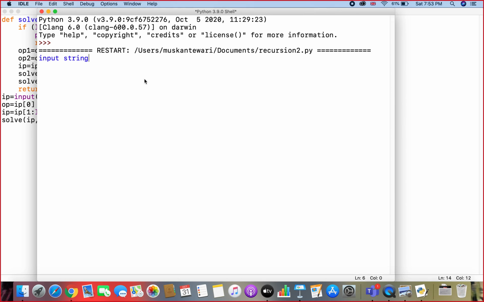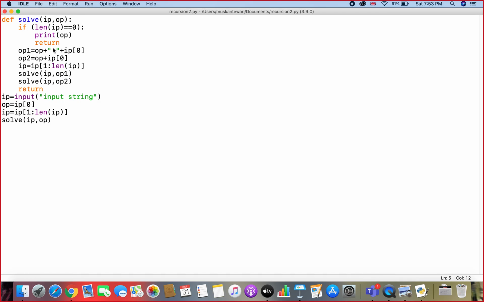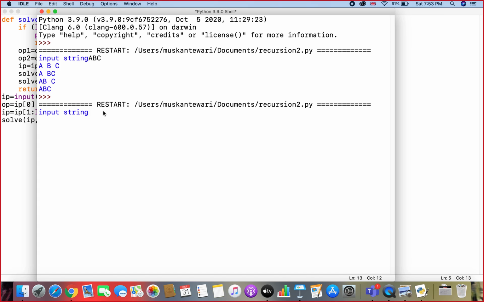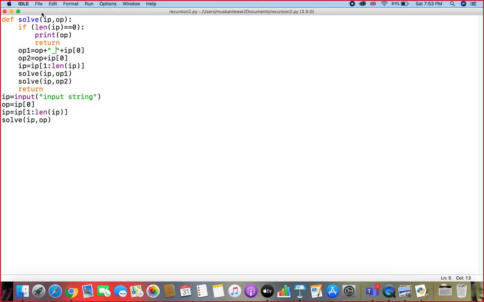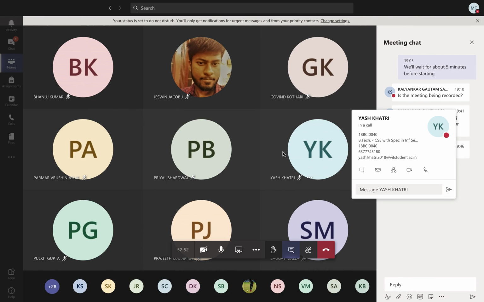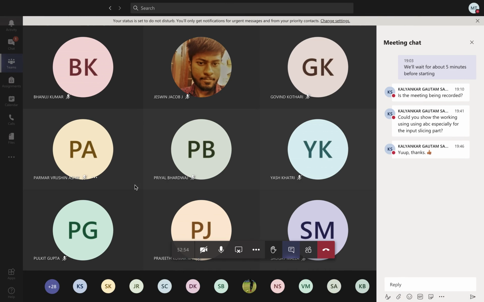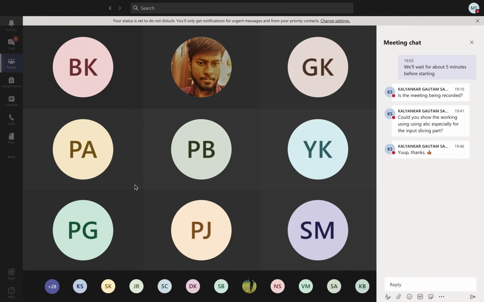If I try to input ABC only here, you get an A space B space C, you get an A space BC, and you get an AB space C. If you want to see this more clearly, instead of a space, let me just give an underscore and show you guys. There you go. So this was a small variation on the last question, and what I basically was trying to show you guys is that you can do different kind of recursion problems using the input output method.